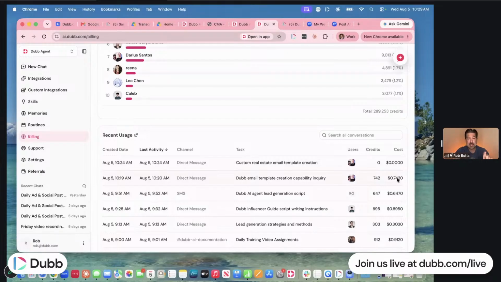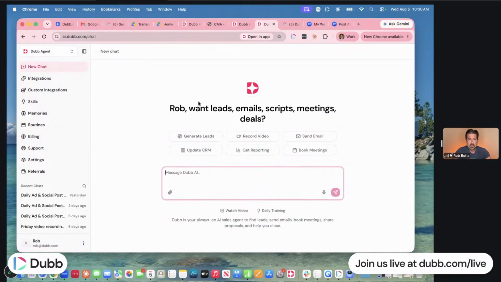When you are beginning to use this, whether it's right away in the free trial or you've just gotten your paid plan, just make sure you start in small batches and then expand out from there, because you'll have an idea of how many credits you need on a monthly basis, depending on what you're doing, from daily to weekly. It really depends on what you're doing, but it's all very transparent right here. Now, you also have the ability to get routines right over here that I mentioned before. See how there's a section for routines?